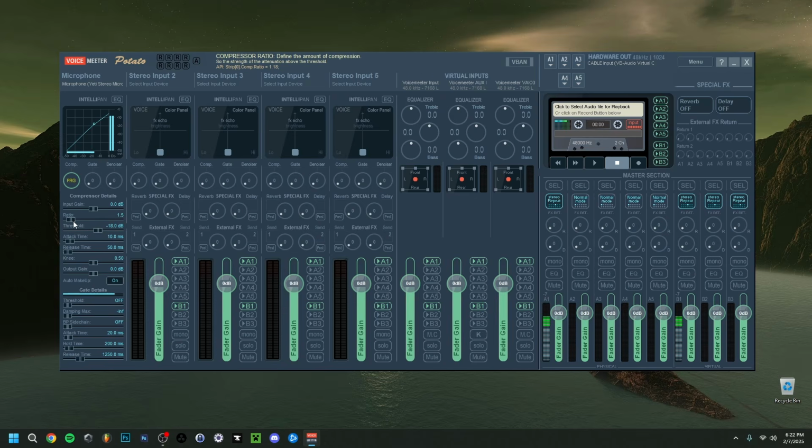As you can see, it's already a bit better. Now it compresses the sound so that you don't go too loud or too quiet. It basically compresses the voice in a way. Compression is pretty hard to explain. It's pretty advanced. But if you have some basic settings here, you can also do the input gain. That basically makes it louder, the input gain. But only do that if it's very quiet for some reason.